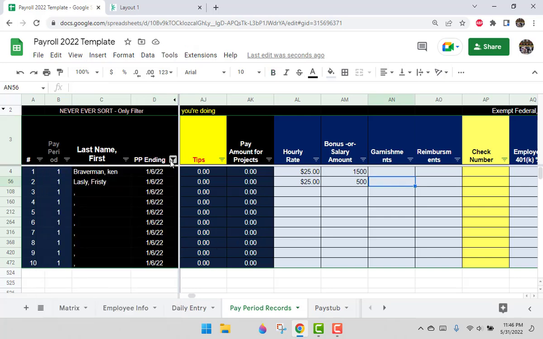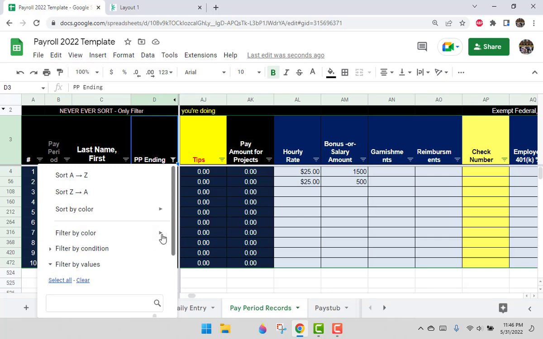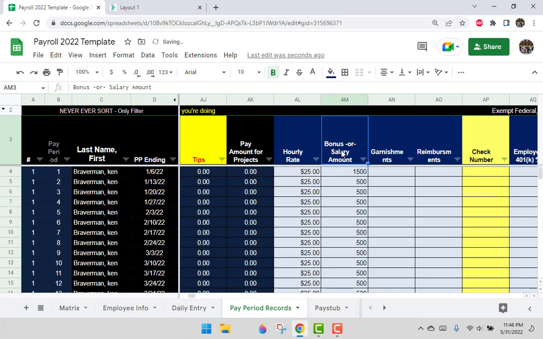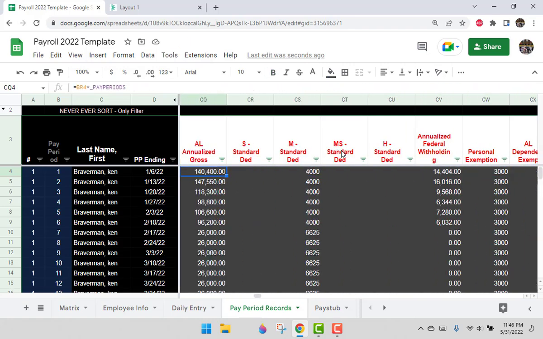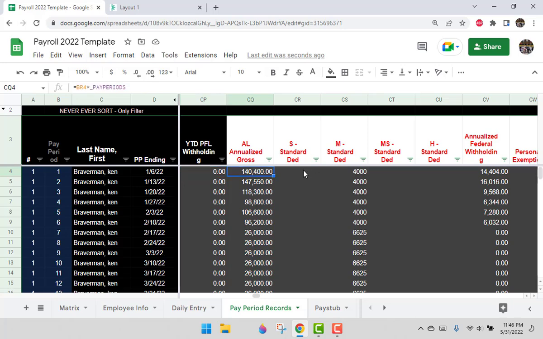I mean, the formulas that are involved with calculating Alabama payroll withholding are over here on the right, and I'll explain them real fast because we're doing a video about Alabama. First thing you're going to want to do is annualize your wages for the period, whatever your gross wages, your hourly rate times the number of hours worked plus any other supplemental compensation times the number of pay periods in the year. You're looking at a payroll file that pays every week, so we'd multiply this number by 52. That's what this formula pay periods is right here. It's the number 52. Wow, that's great that Google Sheets actually shows you what that is.